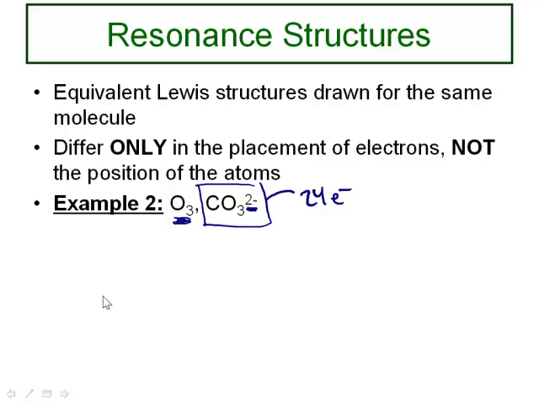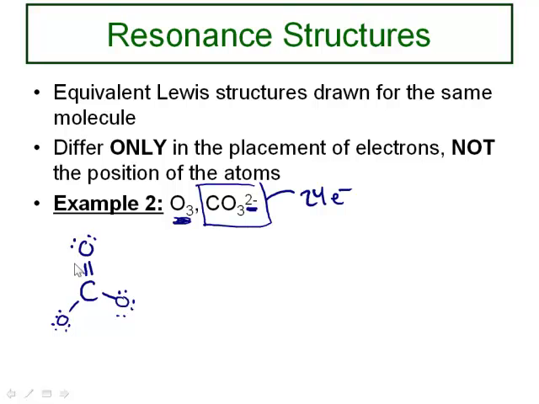If I draw a Lewis structure here for my carbonate, carbon is the central atom, with a bond to an oxygen, a bond to an oxygen, and a bond to an oxygen. It turns out, guys, we have to have one double bond in here to fulfill everyone's valence. So I'll draw this Lewis structure for you right here, with the lone pairs of dots on the oxygens.